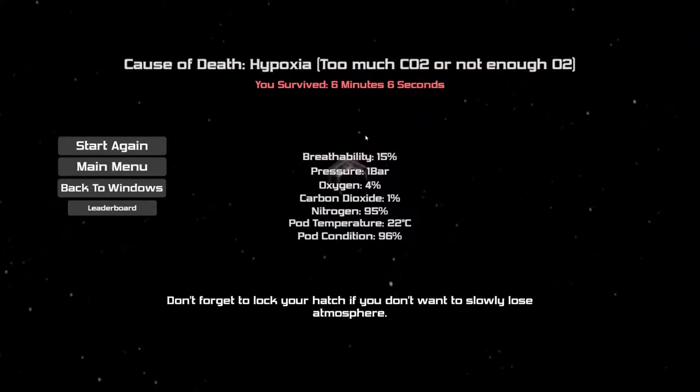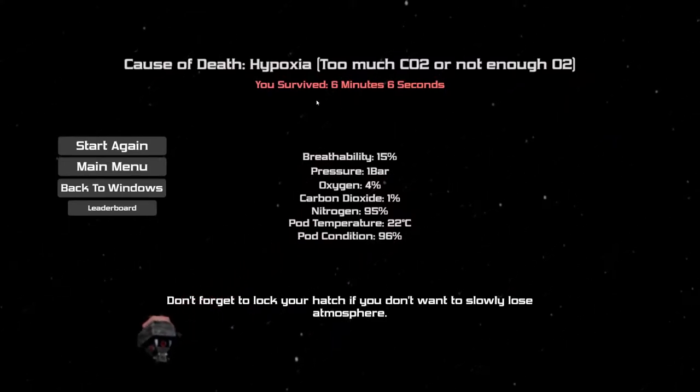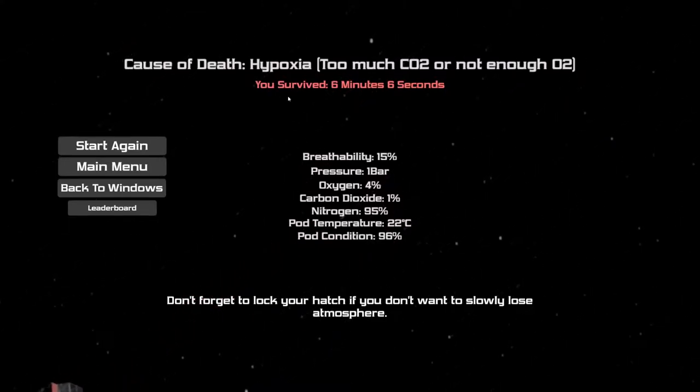Done. Cause of death: hypoxia. Too much CO2 or not enough O2. Okay. Survived 6 minutes, there you go. I did absolutely nothing and we won. We won the game.